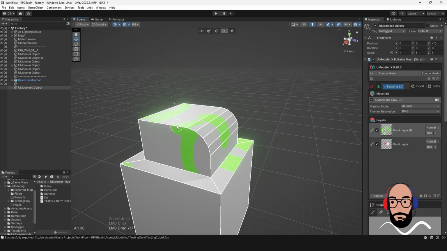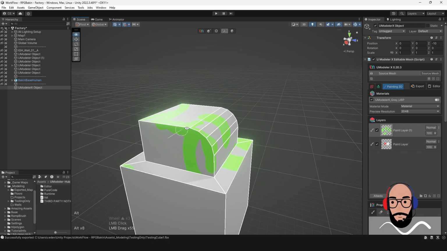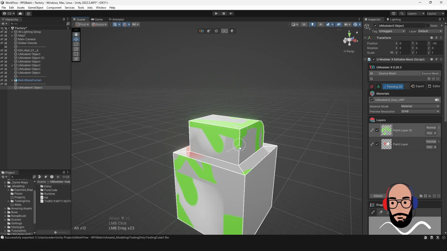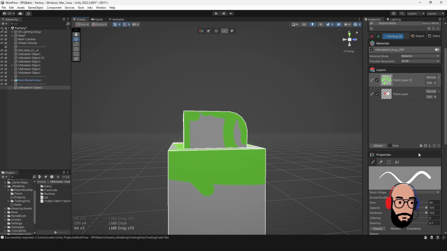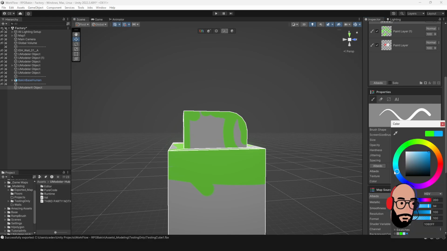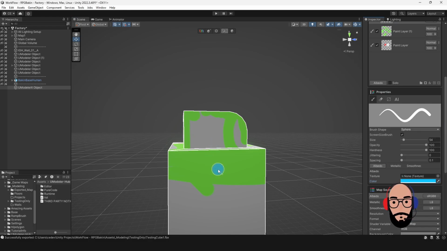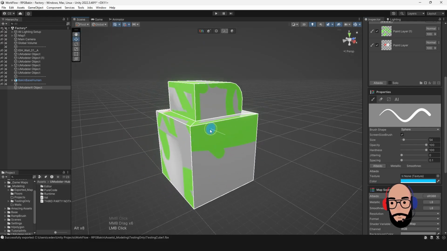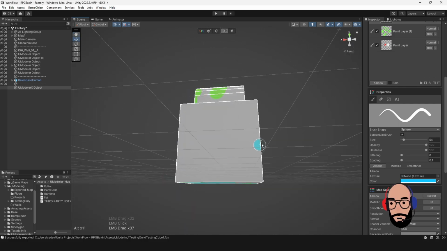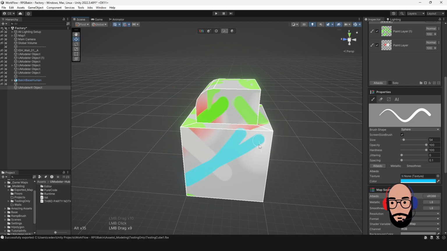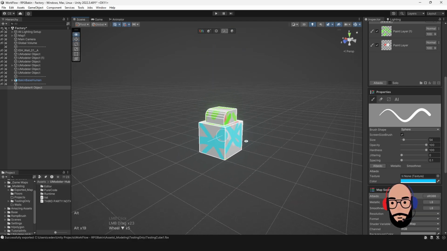So now we have some painting. We're painting over the edges. Everything is looking great. I'm not really a texture artist myself, but if you are, this is gonna be great for you. So now you can paint directly in Unity, and we can create more paint layers, and we can change colors. You can add textures. Don't worry, I will go over these types of details later. But for now, let's just assume that this is a wonderful piece of art. So there we go. So we just created us a great texture for this object.